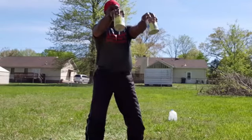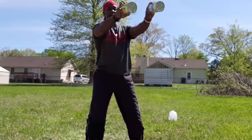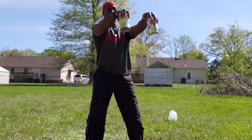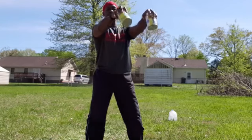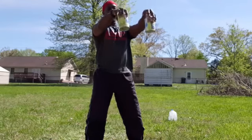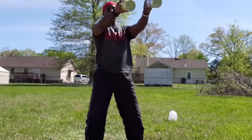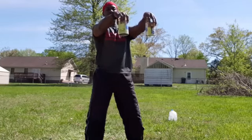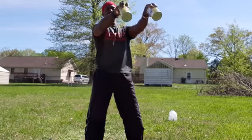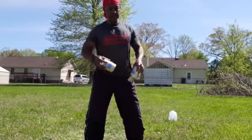So we got 20, 19, 18, 17, 16, 15, 14, keep that core tight while you're doing this. 12, don't let your body sag. 10, nice upper body. 9, 8, 7, 6, 5, 4, 3, 2, and 1. Good. Shake them out real quick. Awesome. Good deal.